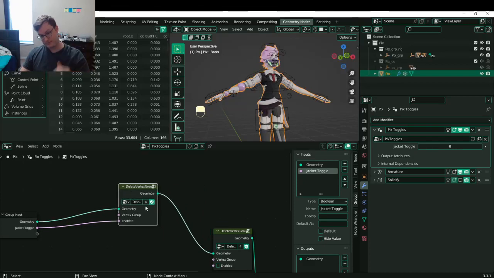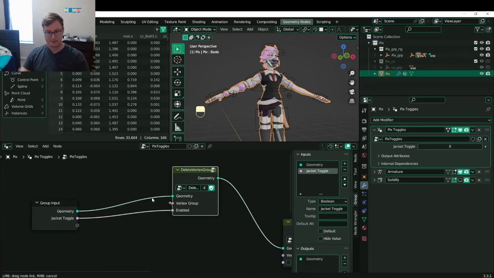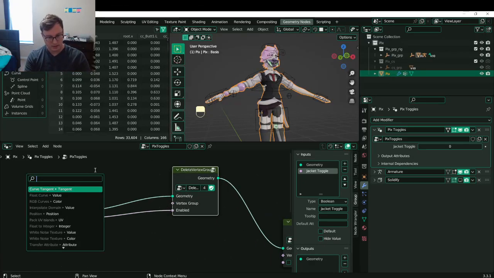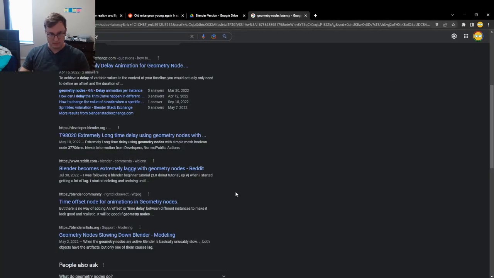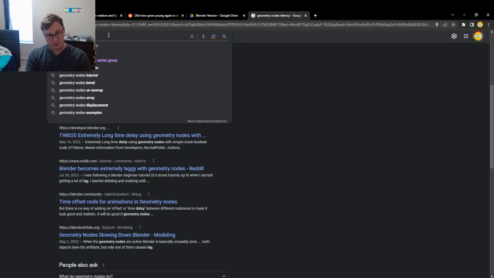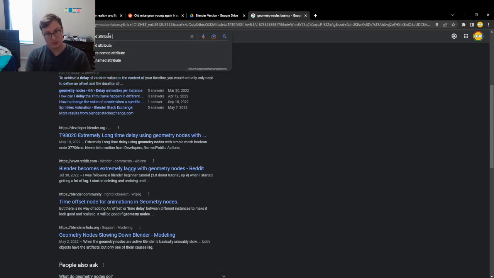Hmm. Shouldn't that be geometry name attribute vertex group?